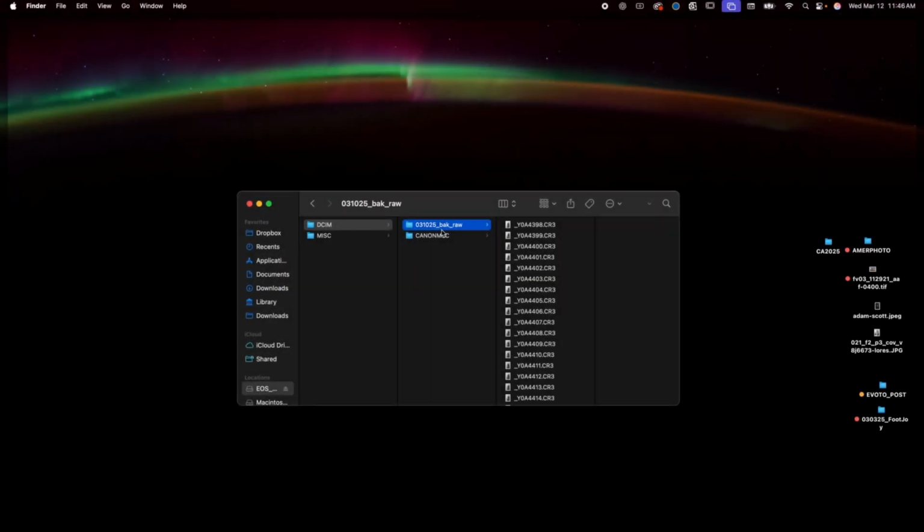Now that I've renamed this folder, this is a very important step. Not only is this the folder that I'm going to use to download to my desktop before taking the next step of archiving this folder, but it also is going to add an important step in terms of making sure that I don't reformat and lose images from a photo shoot.